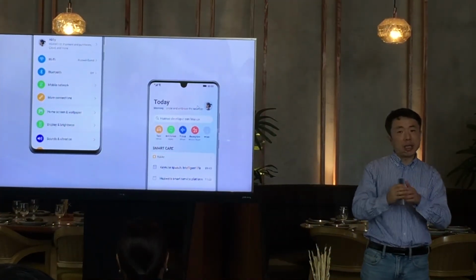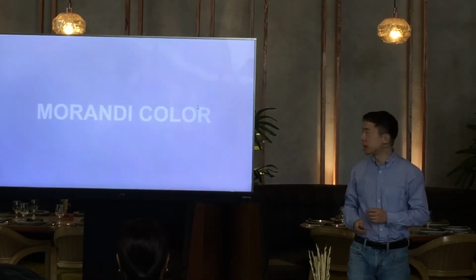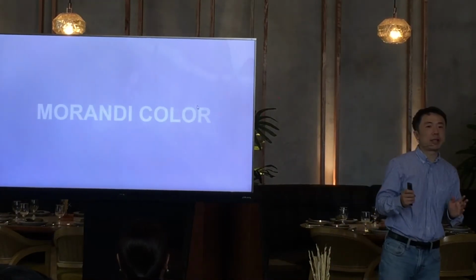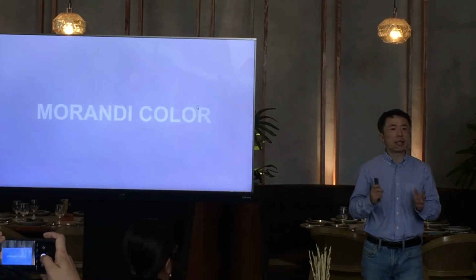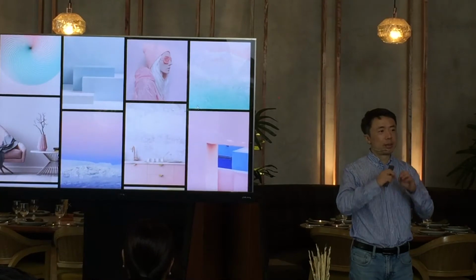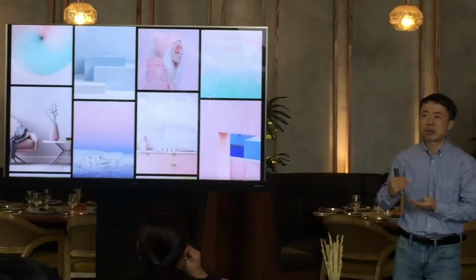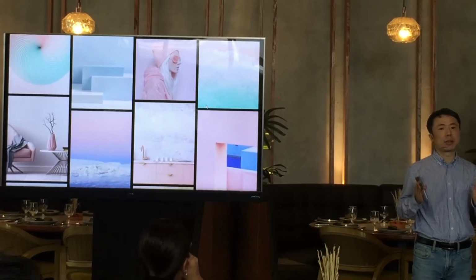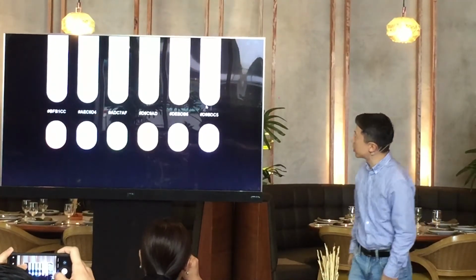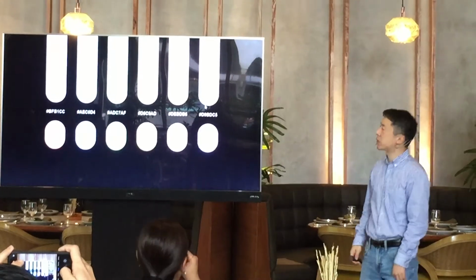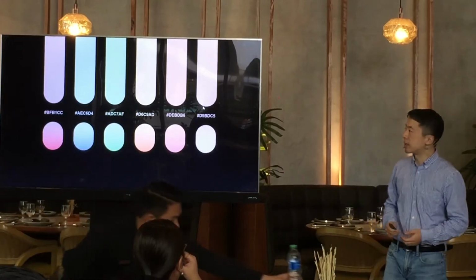And in EMUI 10, we are making a big decision in low saturation color. We're using a Morandi style color. Morandi comes from the name of an Italian painter called Giorgio Morandi. His technique is to apply white and gray color on top of other colors, creating a kind of subtle and subdued feeling, to make it look very elegant and very high premium. And so we choose 6. I'm not sure it looks okay on this TV screen, but we choose 6 beautifully designed Morandi style colors and apply them in several places.